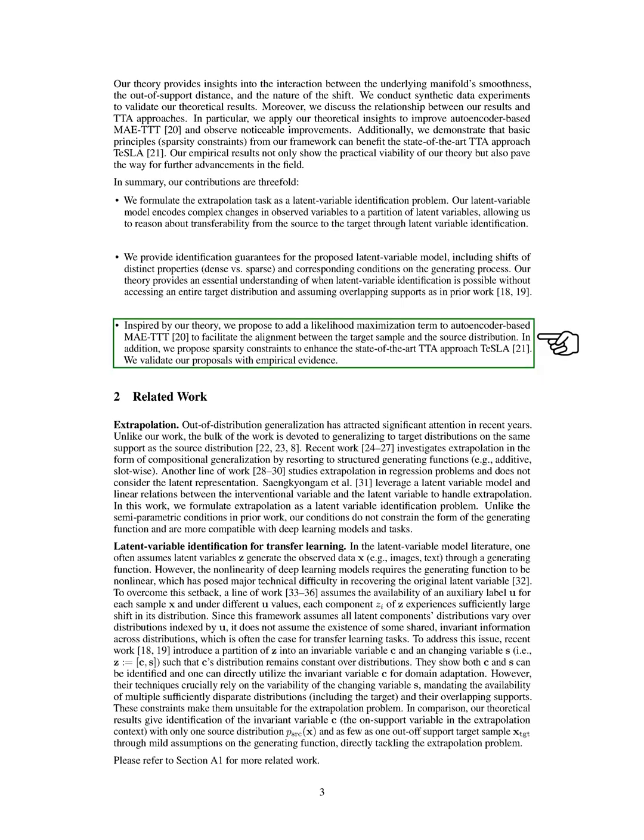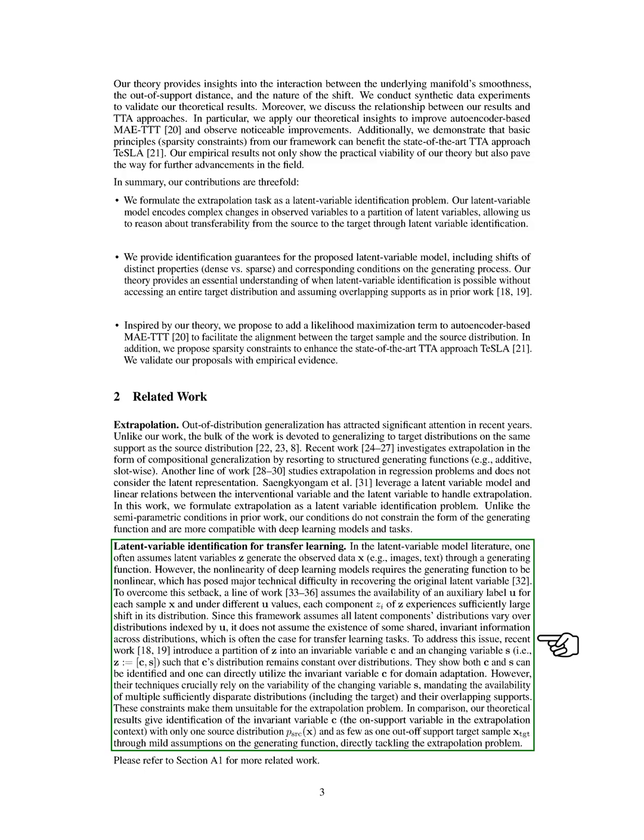Section: Related work. In this section, we discuss related work on latent variable identification for transfer learning. In the literature, we often see that latent variables generate observed data, like images or text, through a generating function. However, the nonlinearity of deep learning models complicates the recovery of the original latent variable. To address this, some researchers assume that each data sample has an auxiliary label, which causes significant shifts in the distribution of the latent components. This approach does not consider shared information across distributions, which is common in transfer learning tasks.